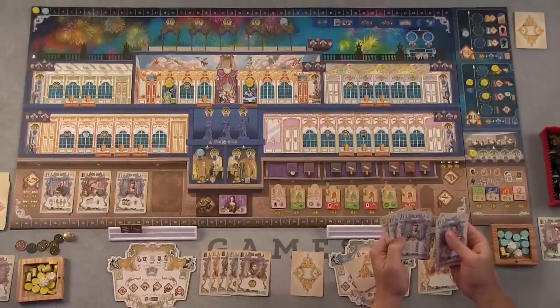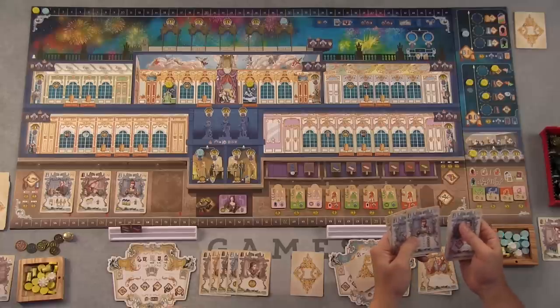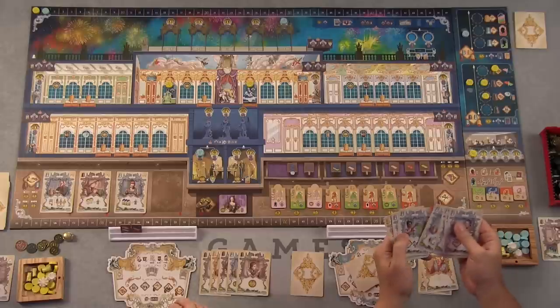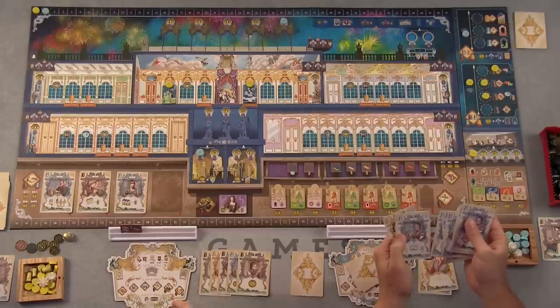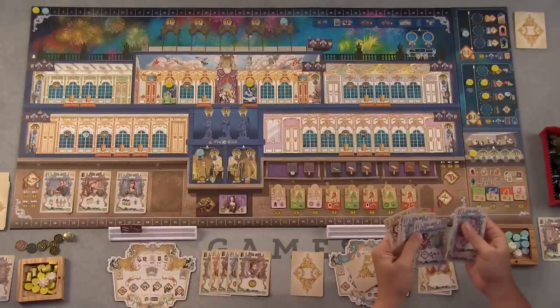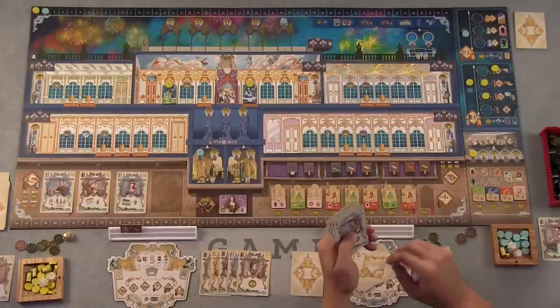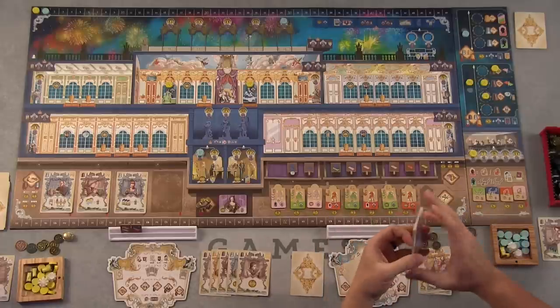Do I want another one? Yeah. I don't know. Wow, this one's not good. This one's actually quite good. Yeah, these are good. These are actually really good. But yeah, I think I'll take this one into my hand. Into my collection. All right.